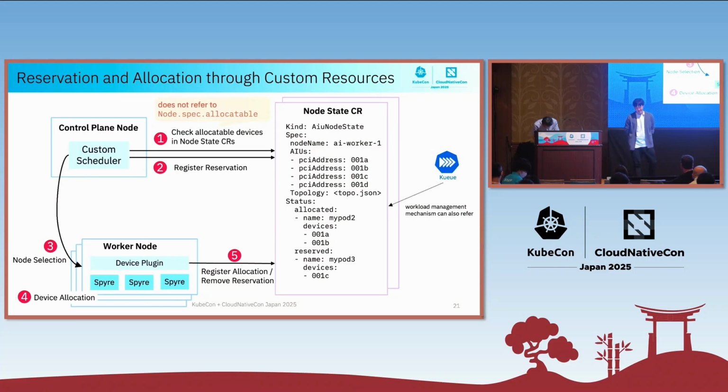Okay, thank you for your question. As you said, we have 2 types of fields. One is a static field. The spec itself is very static information, like how many PCI cards are here in the topology data. At the same time, you can see the status, with the allocator status for the pod and the reserved status.